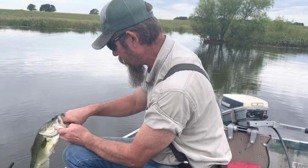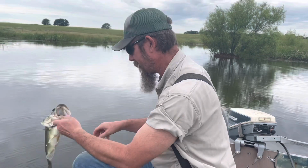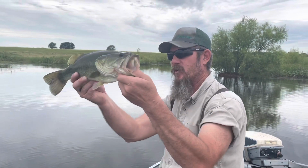A bunch of seaweed down in his mouth. That's because you went through the weeds. That's a return.